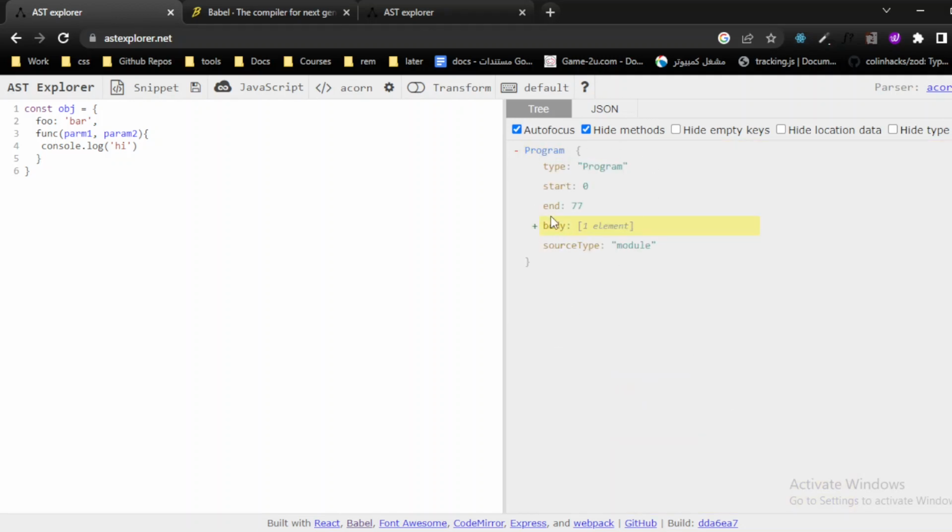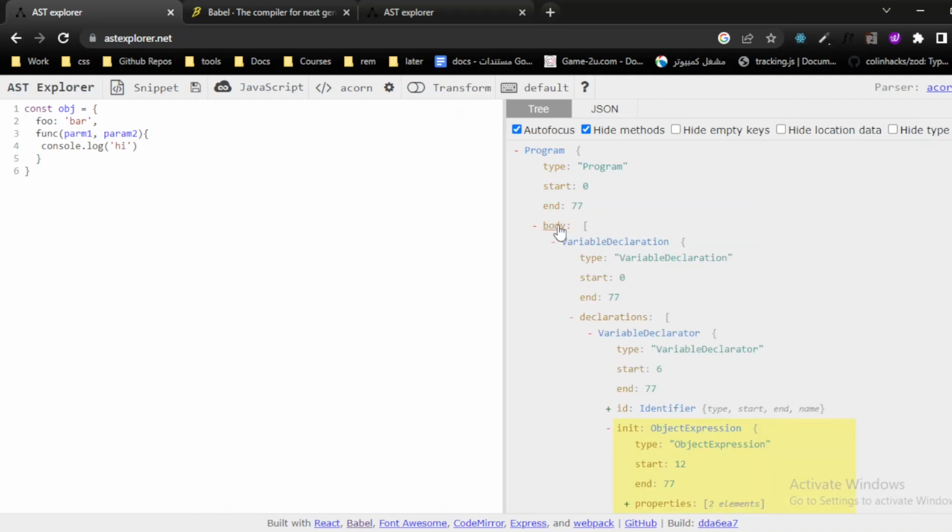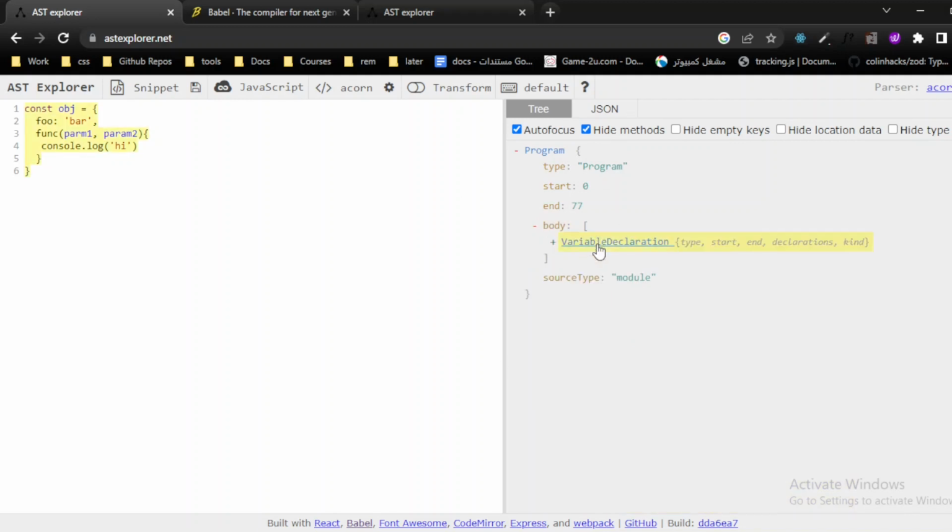And if we have a look at the body property, we will find that we have a variable declaration. Notice here when I hover over this variable declaration, the variable declaration on the left is being highlighted. And also I can do the other way around.